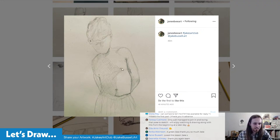Nice bit of hatching. Again, looking at them shadows, really key. I think the really key takeaway from today is looking at them shadows, but not only kind of tracing the shadows and tracing the image in a way, you know, with our eyes, but also trying to understand the form. And I think I can see a bit of that here, on the shoulder and on the arm here. I would have liked to have seen maybe a wraparound, to accentuate the form even more.